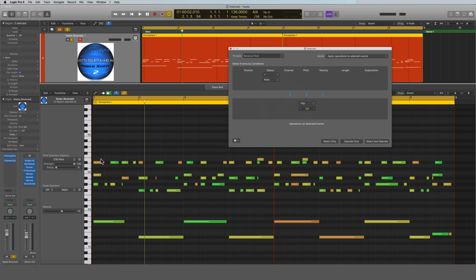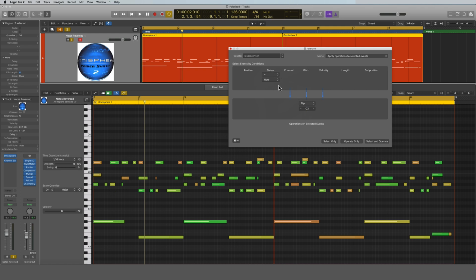Now, I know a lot of people that are really, really good on the keys, but even of the great keyboardists that are out there, I don't really know any that I can just walk up to and play what I just played and say, hey, can you do me a favor and play that in reverse for me? Play those notes in the reverse order for me. I'm not saying that there aren't any that can do this. They may be able to do it after a while, but there's not many people. Maybe Rain Man might be able to do that. But this is a way that you can do that real quick.